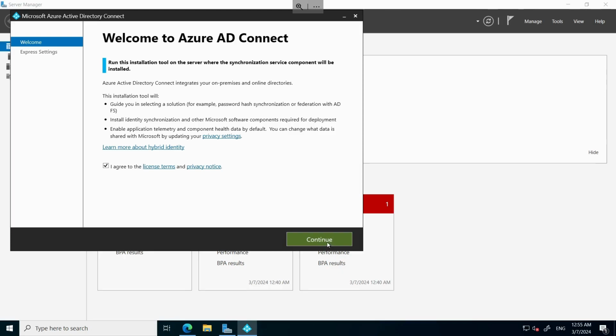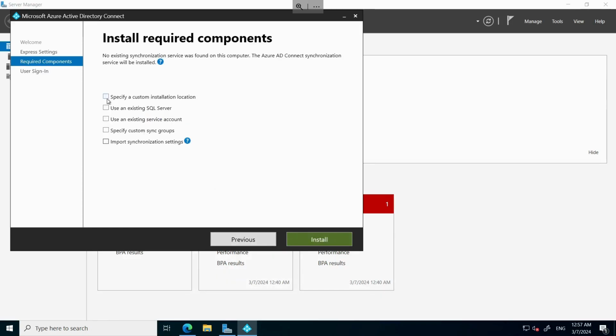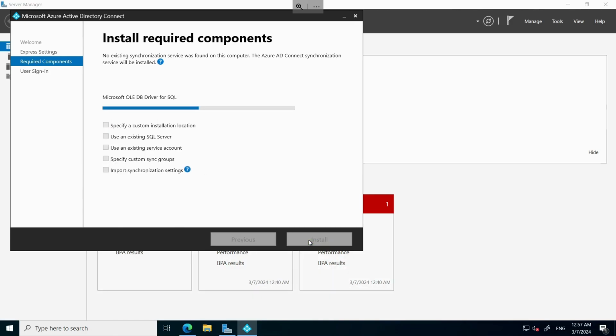Now, just to let you know, AD Connect V2 is in and it's far more intuitive. They've enhanced it. That's a good thing. Now, we are not going to use the express setting because we need to do some customization on the filter side. So I'm going to choose customize. I don't need a custom installation. That's not why I'm choosing the customize. I might skip this part.